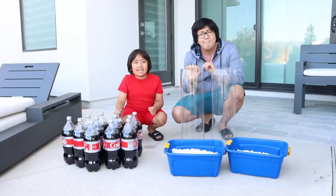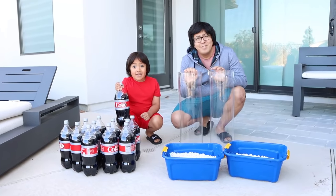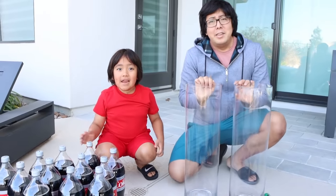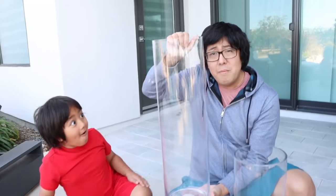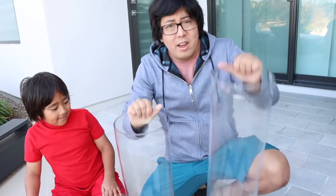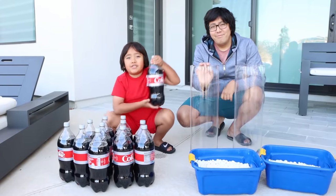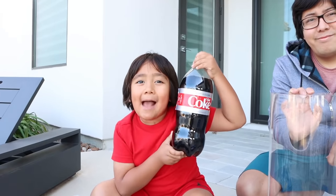Hi guys, today we're going to do the Diet Coke and Mentos giant experiment. Yeah, we got this giant container so we can put Mentos in one side and on the other container we can put Diet Coke. First, we're going to do the regular way and see what happens.